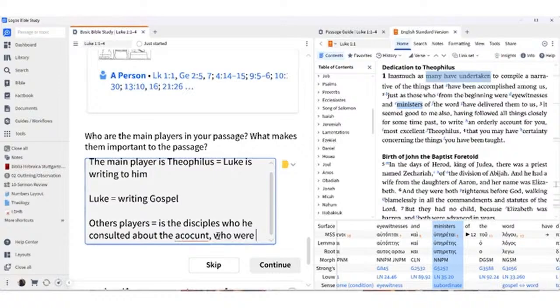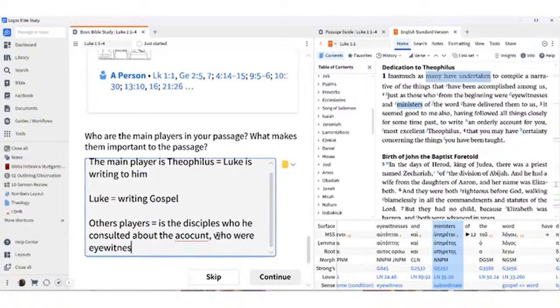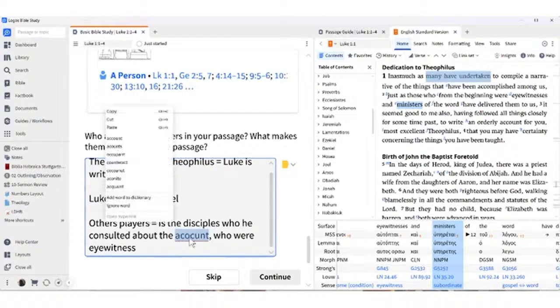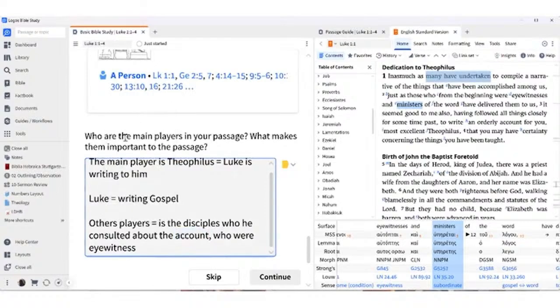That's important because when you read into the commentary, part of a historical account in that time is that you had to have an eyewitness account.